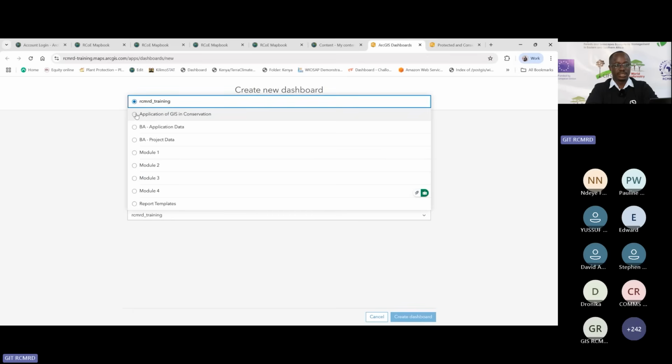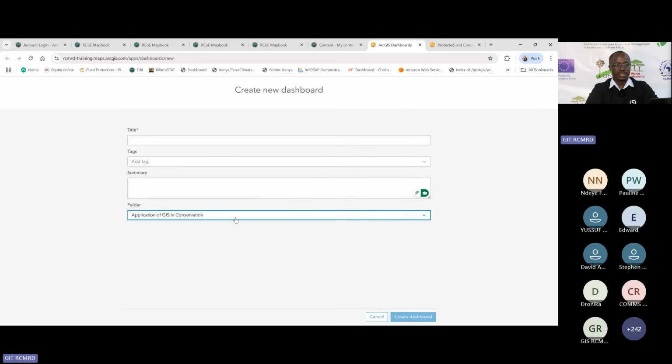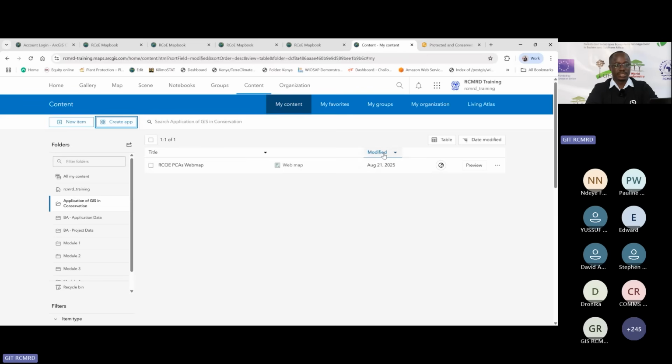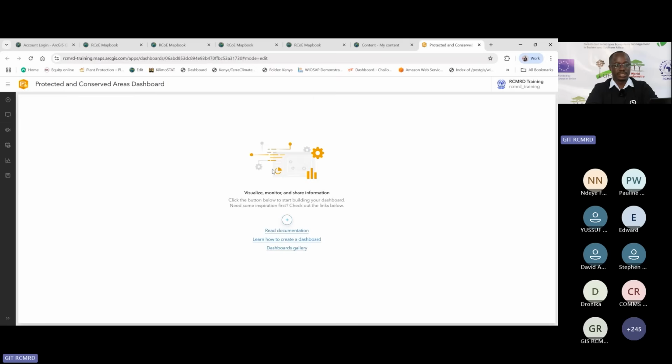Make sure that you save all your connected work in one folder so that you don't miss out. Anyone can be able to work on your platform, so you make all the items accessible to anyone. If somebody else is required to work on your items, they'll simply go to the specific folder and locate your work. So I'll cancel this and then go back to my blank dashboard.